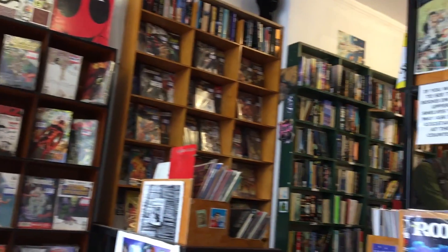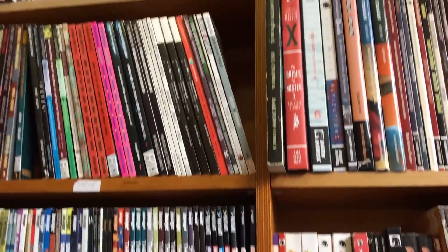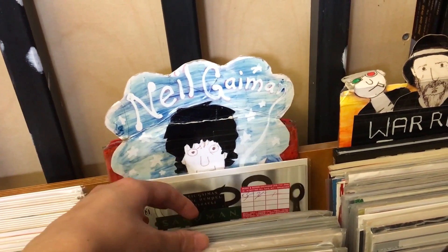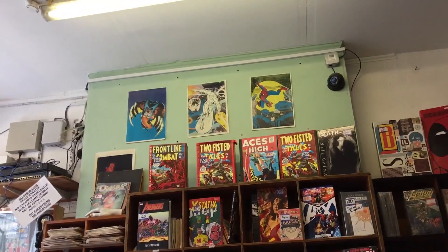Our final stop is the Book and Exchange Comics. It's two stores right next to each other — one is for secondhand books and the other is for secondhand comics. Comic books and graphic novels tend to be on the expensive side, and understandably so because so much work goes into them. But it's still slightly out of our budget so it's really nice that there's a secondhand comic book store here. It's completely jam packed full of comics and graphic novels from floor to ceiling. It's got all these boxes you just pull out and dig through, with a huge number of titles. The shop has a lot of character and you really get a good bargain — you can get comics for a couple of pounds each. It mostly stores comic books and graphic novels but it does also sell board games, manga, and sci-fi books.